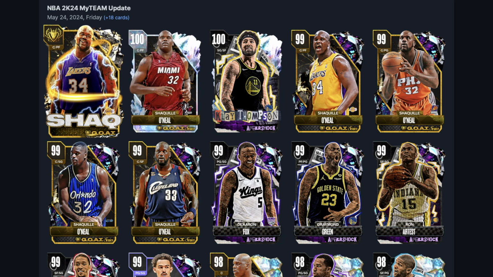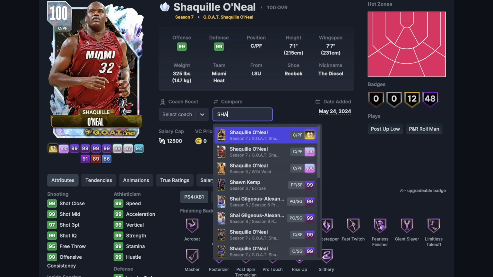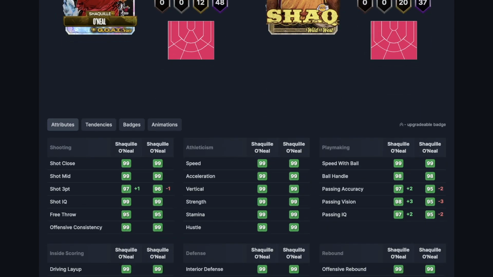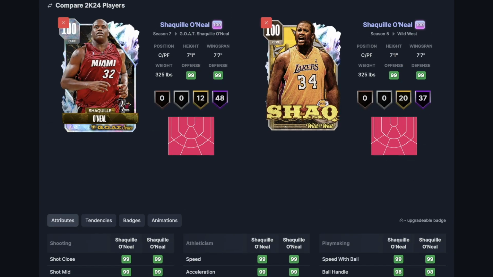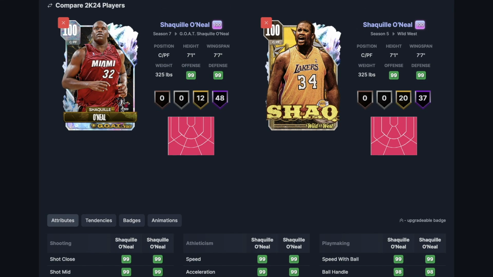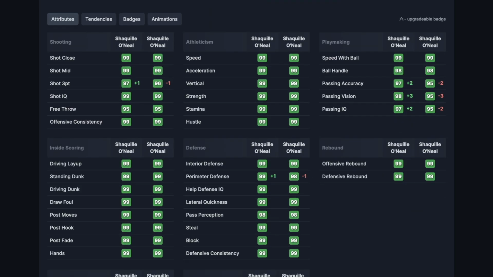Now, this is where I want to talk about here, and this is pretty intriguing. The 100 overall Shaq. This is a no. Remember, they already had 100 overall Shaq. Now, if you look at the other 100 overall Shaq, I just want to show you one thing that's a slight difference that people might be like, well, what's the difference? You're going to see that for some reason, even though these are both 100 overall cards, this card on the left is a tad bit better. Perimeter defense is 99 from 98. You got 97 pass accuracy. You see a tad bit better.